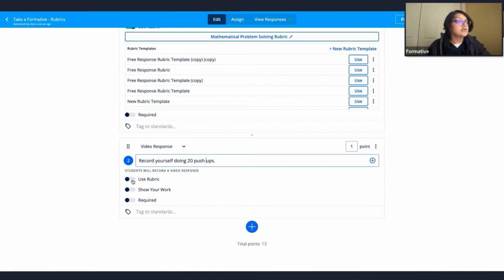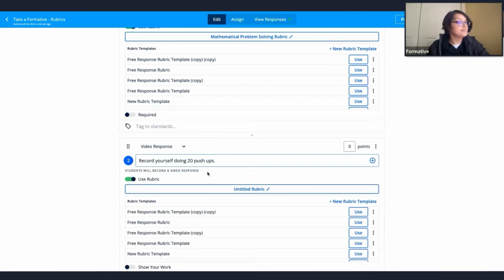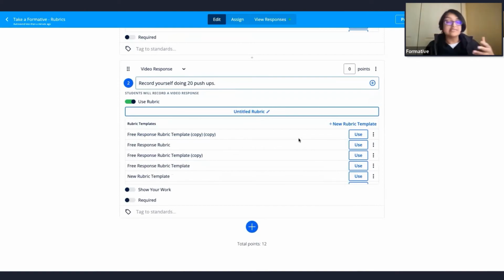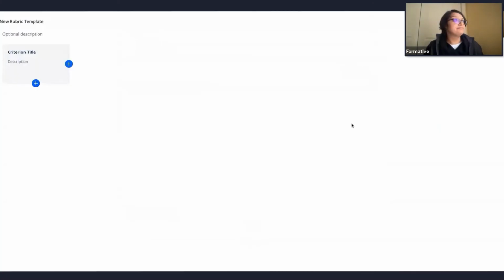Here, all you need to do is toggle this on. Just like that. And like I said before, you'll have all your rubric templates. Whatever you've created will remain here for you to choose from. You will obviously not be naming them the same like I have done; you will name them differently. But you can also create a new rubric template at any time.